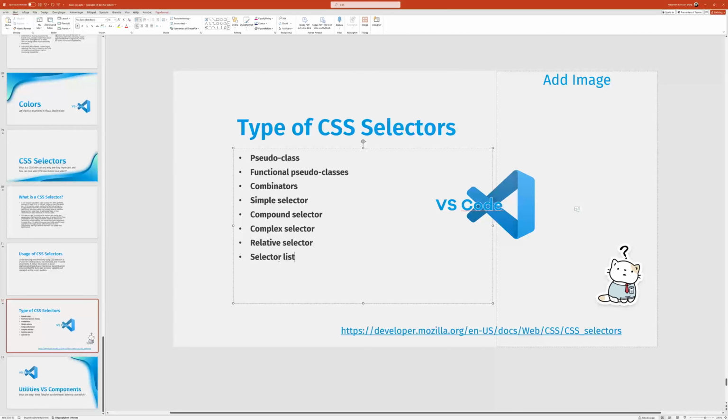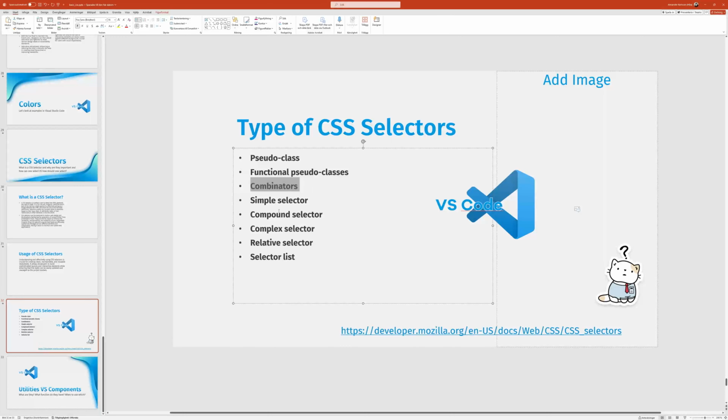What I really want you to know, though, is what not to use. Usually I'm going to handle things right here, because functional pseudoclasses, we use that a lot, but just in these cases when these are appropriate. Of course, combinators, they're used, they look neat when you use them, but you really need to know that the structure is going to be the case always, because they rely on the HTML structure to function.